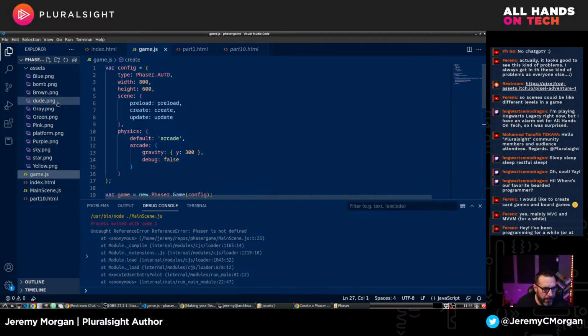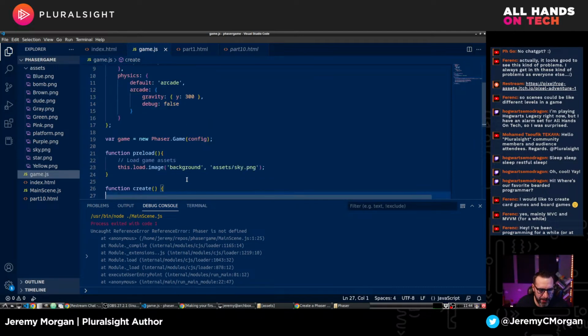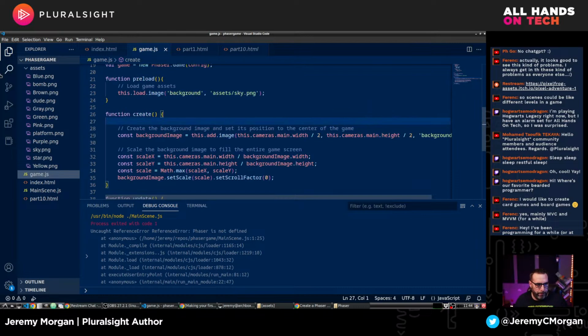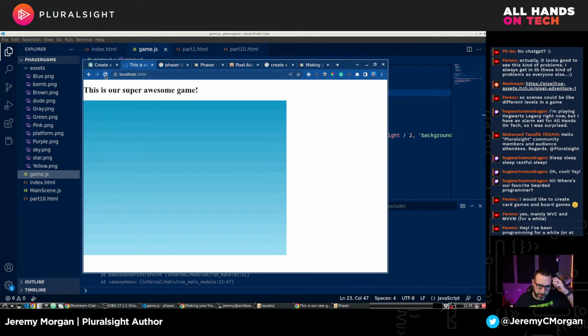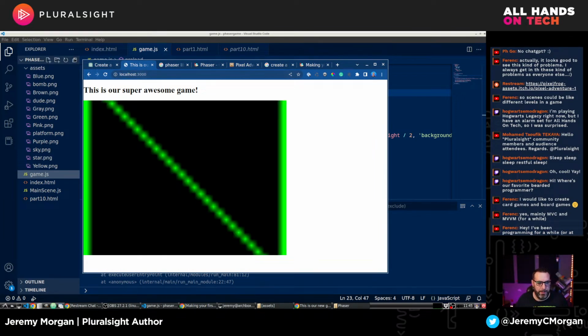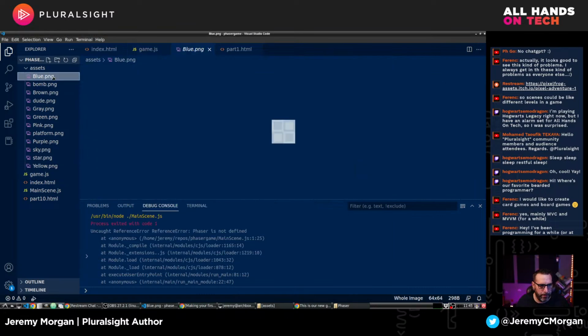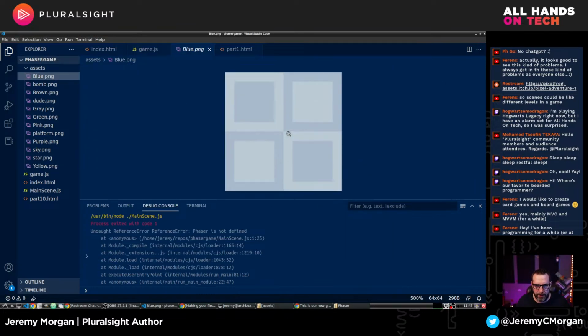Now I could say we have this dude PNG that was a sprite that we loaded in earlier. One of the things I want to do is change it to blue PNG. So we'll go to assets. Let's see what that looks like. Then we'll start trying to put in this pixel adventure stuff. That does not look very blue as it did before. It does not.